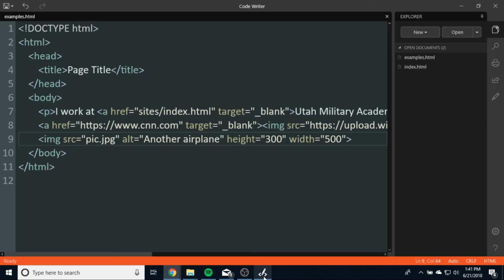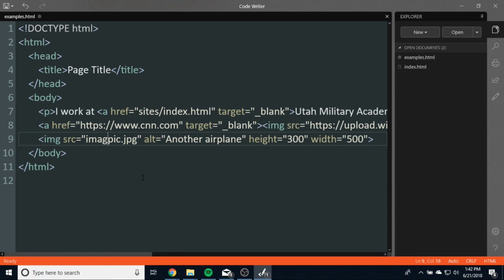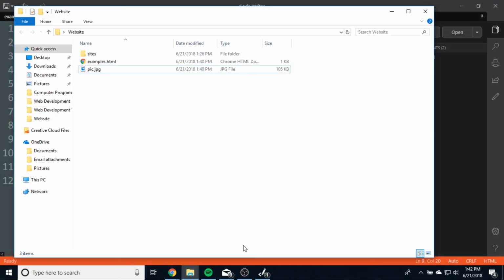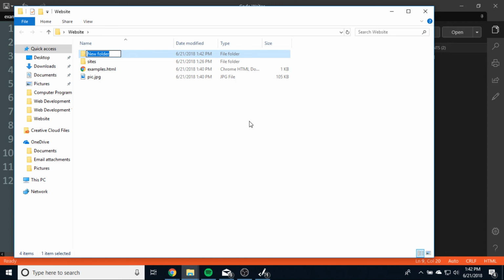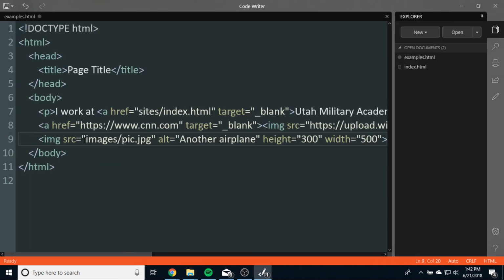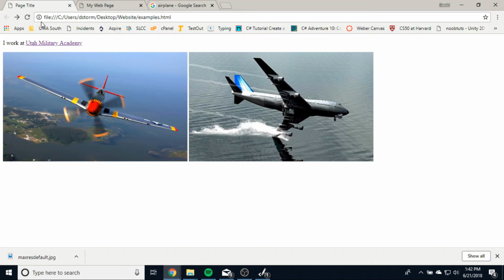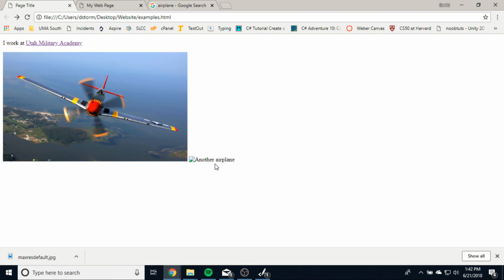And again, if you change the file path, for example, if I put my picture in an images folder, which is what you probably should do if you're organizing your information, make sure you update the reference, the source. Make sure you update the source so that you can find that file properly, right? And if I refresh, it should still work. Oh, and it doesn't. Okay, well, let's see what happened there.